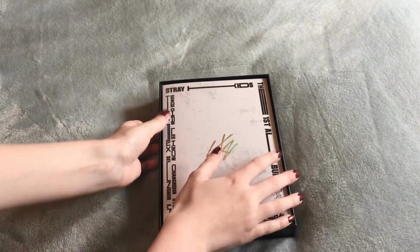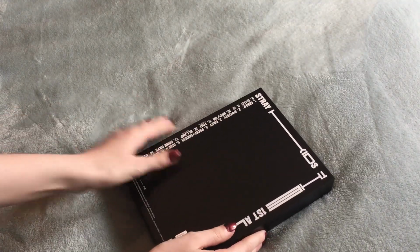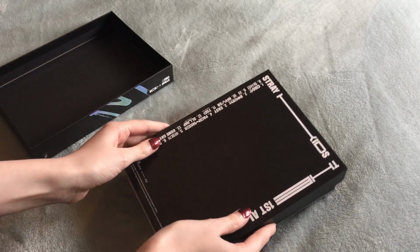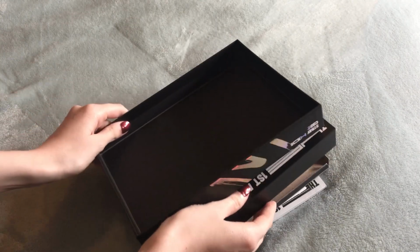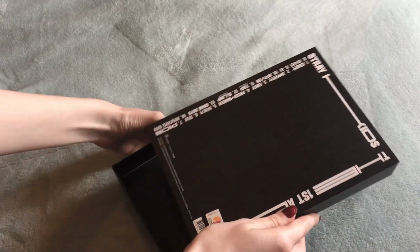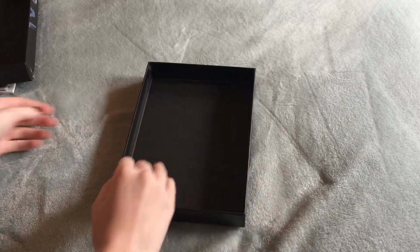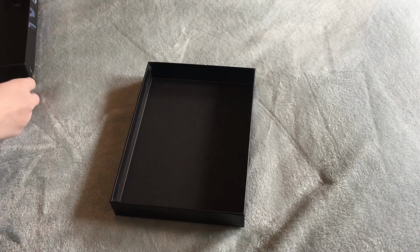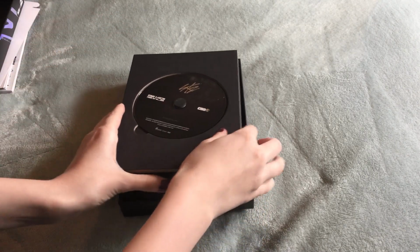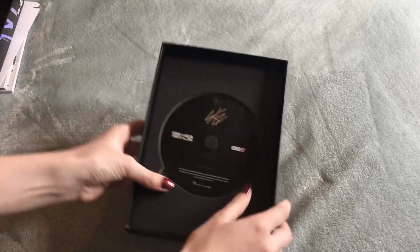Okay, so obviously we have the photo book. This is going to be really hard to hide things. How are we going to do this? I can't see anything. I'm not looking. Okay. Well, that worked out. I think the CD fell out. Okay. We have recovered the CD. There we go, that's better.